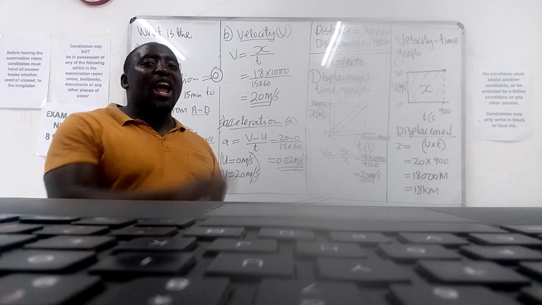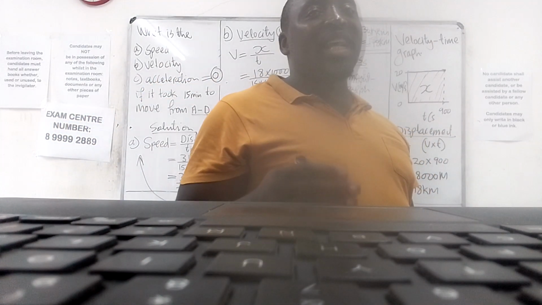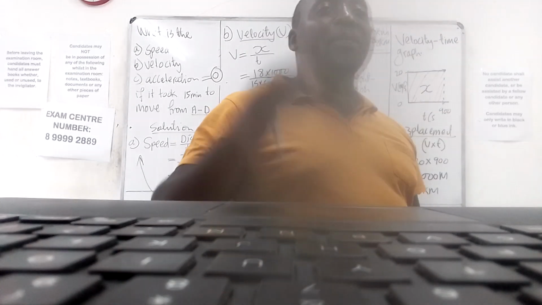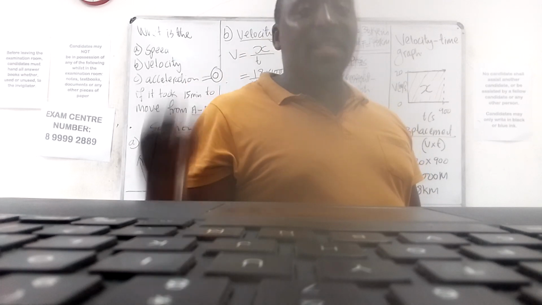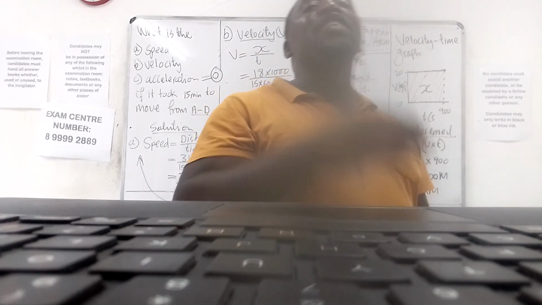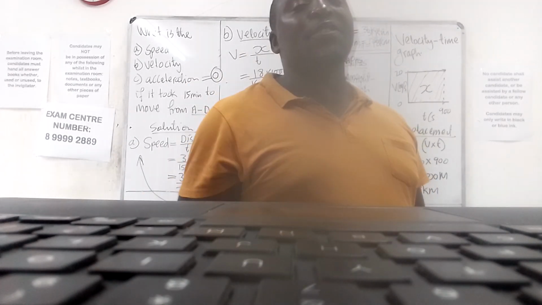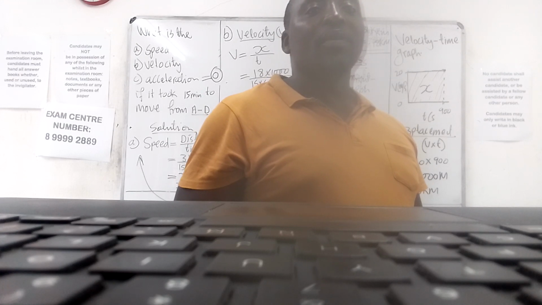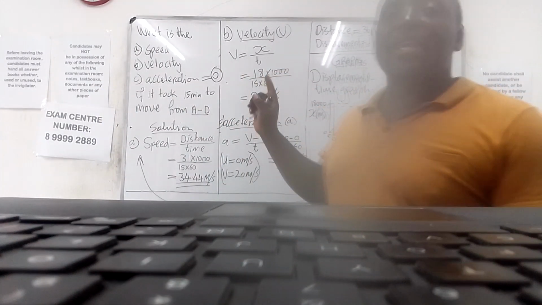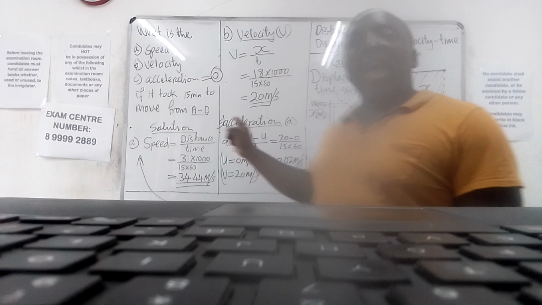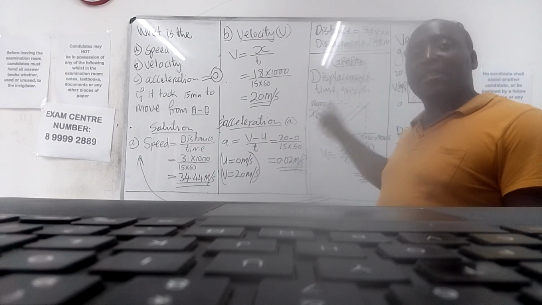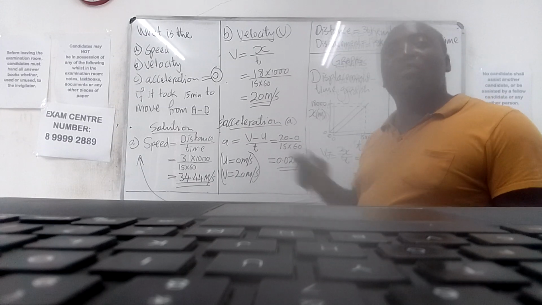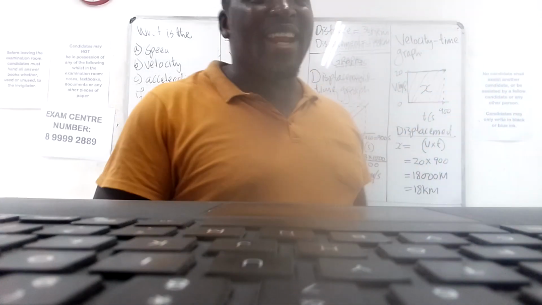It means when you are driving along that curve, if you are running at 20 kilometers per hour, you were running at 20 kilometers per hour throughout until you reached the D. You started from A until D. Same speed, no change. It means acceleration is 0. Therefore, velocity is the same, but displacement is 18. Distance is the one that was changing, and time. The rest were constant.